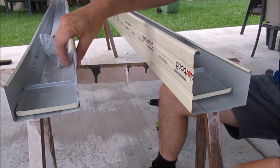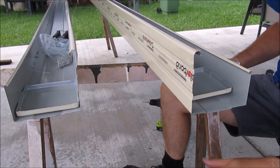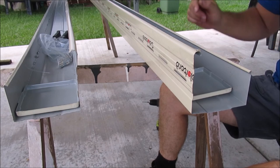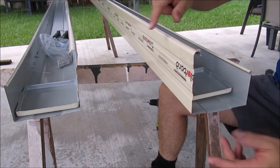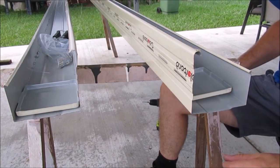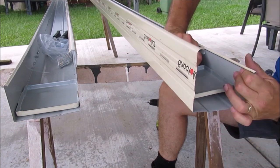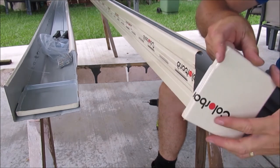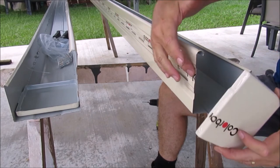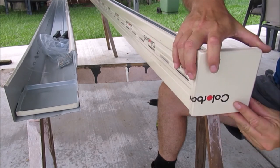All right, so I've spun this gutter around. The key thing to remember when doing this is just be aware of the way they're going to sit on the shed or carport. So why I've spun them around this way is both these ends are the ends that I need to put the end caps on. And I've double checked, made sure of that. So the end cap just has a little ridge on it, a little bump on it, and that's going to line up with this bump on the side here. So it will go on.